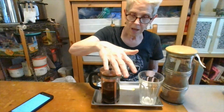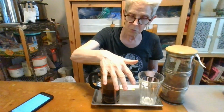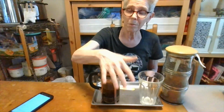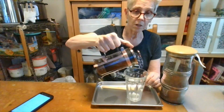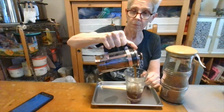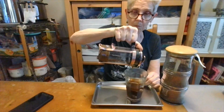There, it's done. And then, of course, after that, you press down. We'll see how good this filters. It will be more sludge probably than for coffee. I normally would put it in a cup, but I'm putting it in a glass so you can see also what it looks like. And there, that's my dose of herbs. Pretty simple. If you can make French press coffee, you can do this.